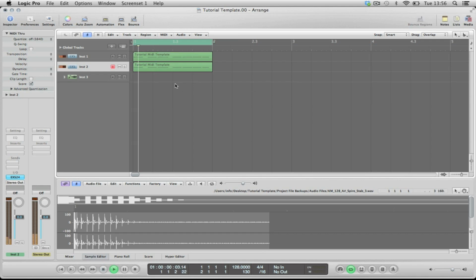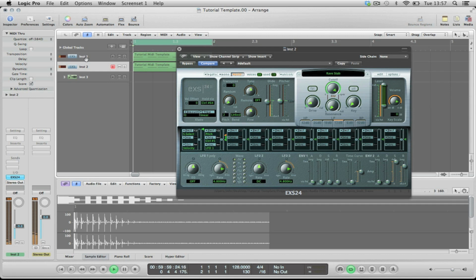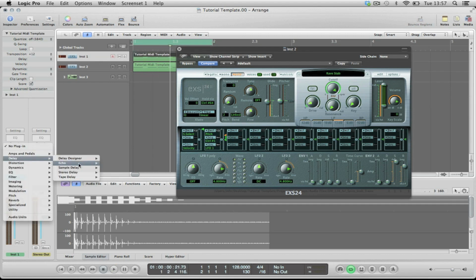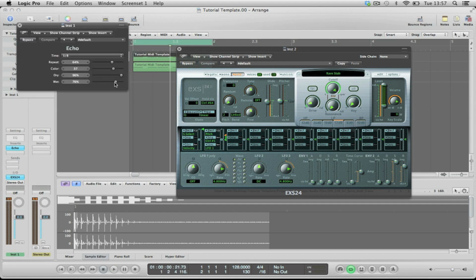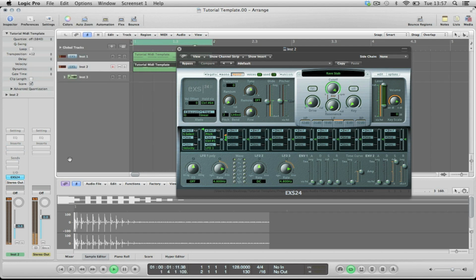So by playing the two together, and then by adding just a very, very simple echo delay. I love this echo delay. I think it's brilliant. Hey presto, you've actually got yourself a lead synth which is yours and no one else's.